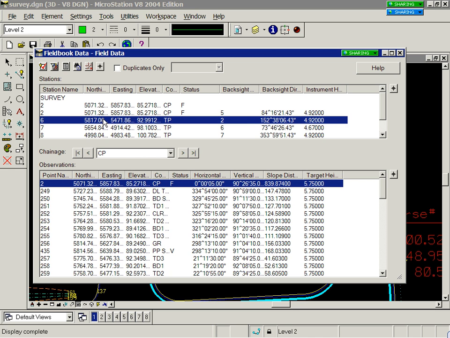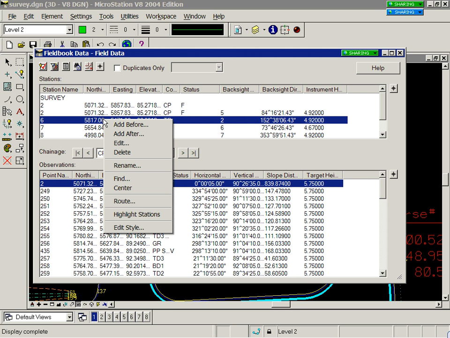If I pick a station and right-click, notice you have a pull-down with menu options like Add Before, Add After, Edit, Delete, Rename, Find, Center, and Edit Style. This allows you to edit the information about an occupied station.